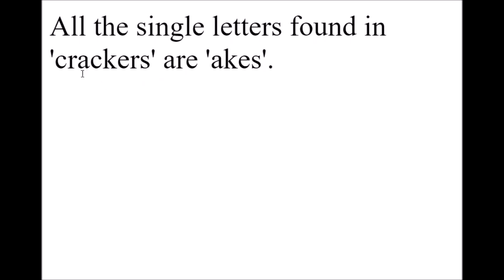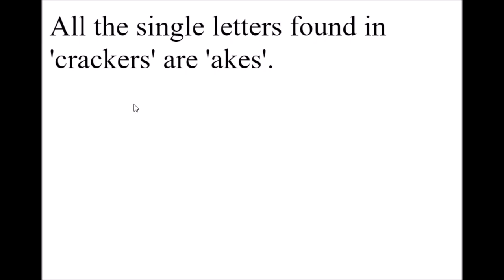So here I am now looking at A. Again, my outer for loop is looking at A, and then my inner for loop counts how many times that A appears in the word. So the inner for loop again is going to start at the beginning, nothing, nothing, there's one A, nothing, nothing, nothing, nothing, nothing. So A appears only once, so I'm going to add A to my final output.